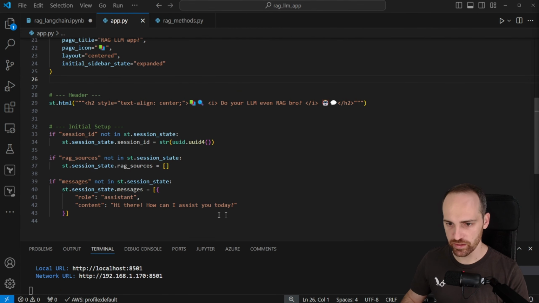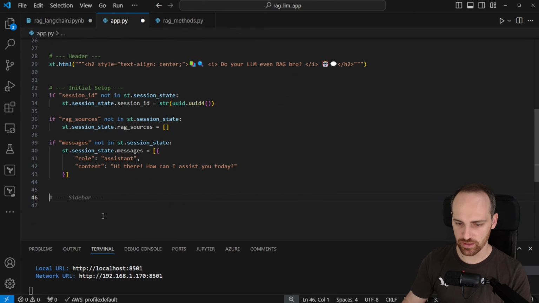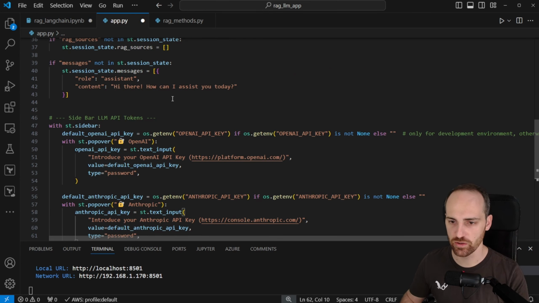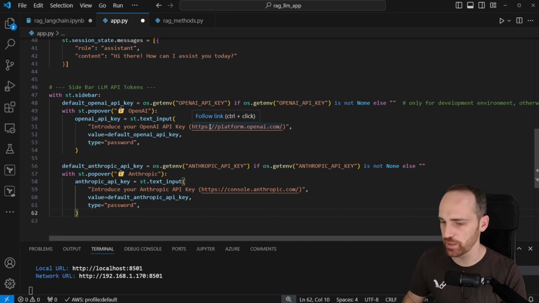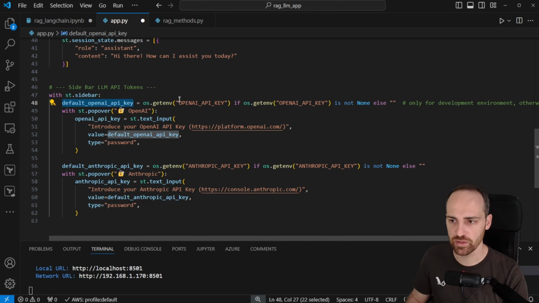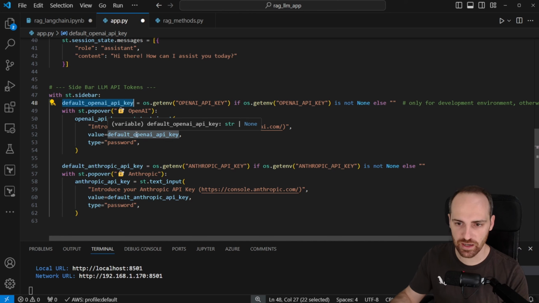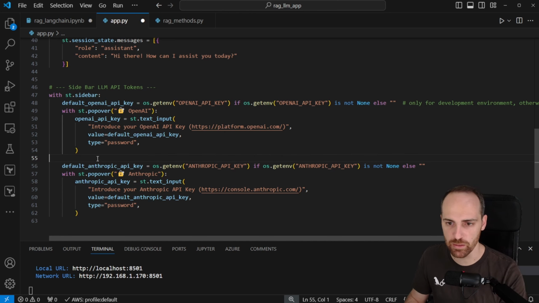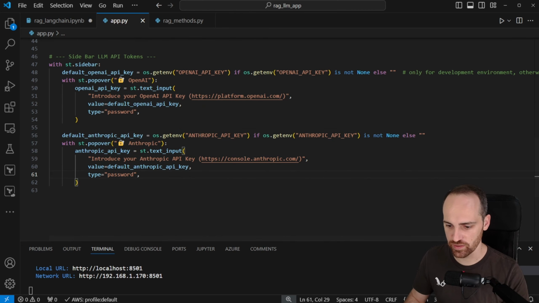Okay, now we'll need to ask users for their API keys, because if we do this later online, we don't want to use our own API keys for everyone publicly. They can spend a lot of money for us. So in a similar way as we did in OmniChat, the previous application that we developed in the previous videos, we ask here for the API key. If we are in our local environment, we get it from the environment variables. But if we are in the cloud, we don't put our API keys in the environment variables. So if the API key is not in the environment variables, it asks the user. Let's save this and let's check if it's working.